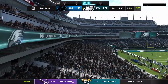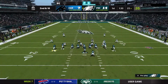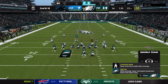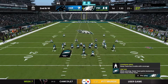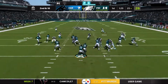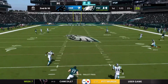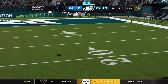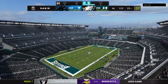2nd down. One thing that you're going to see from this offense is that they love the matchup with their wide receivers against this secondary. That one wasn't successful, but don't expect them to back away from attacking all game long. The play-action fake. They'll look to throw. He'll rifle this one deep right side. And that will be incomplete. Tried to dial up the long way out there, but it'll be 3rd down.